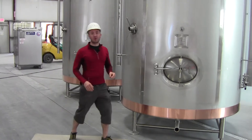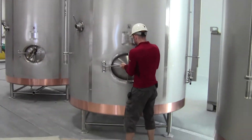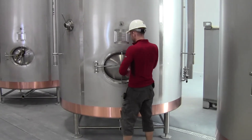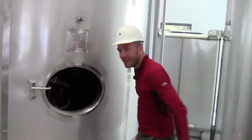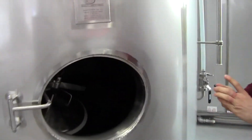I'm going to pop open this port so you can look inside. Come on over — I think I've got a light here. If you look up — I don't know if you can see it on the camera — that roughly three-foot arm sticking into the middle of the tank is that recirc pipe. We've had it bent and altered really specifically to give us the best possible agitation.